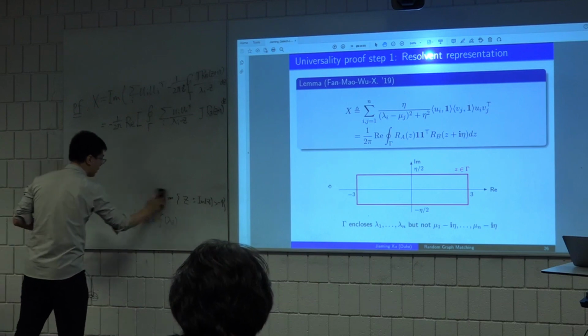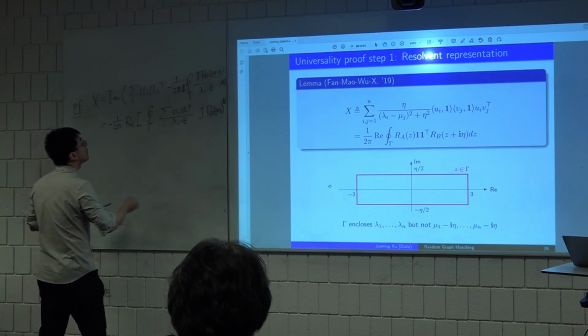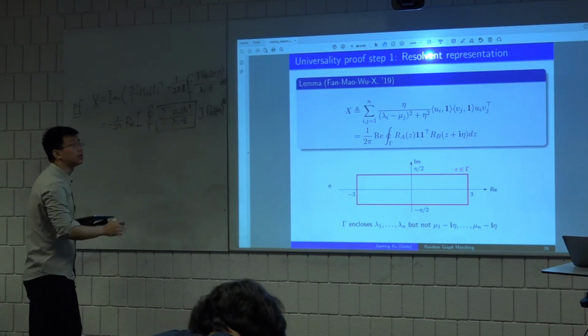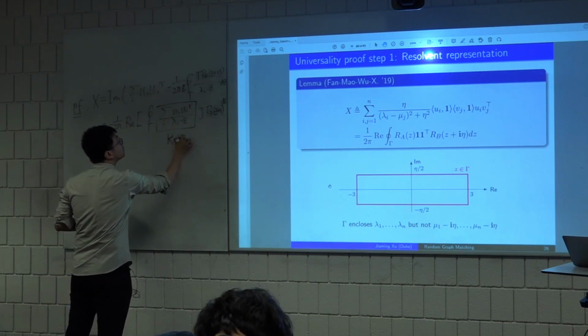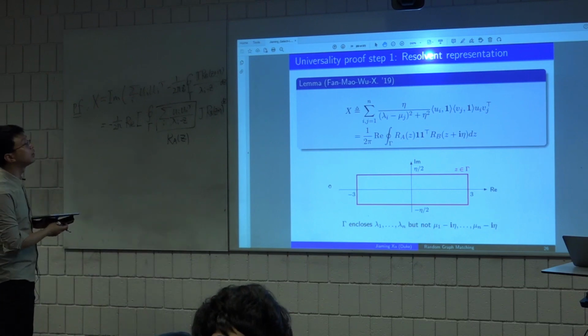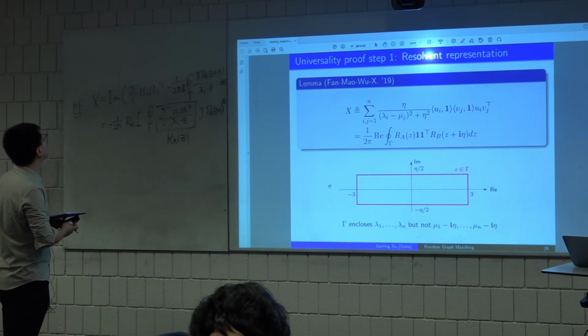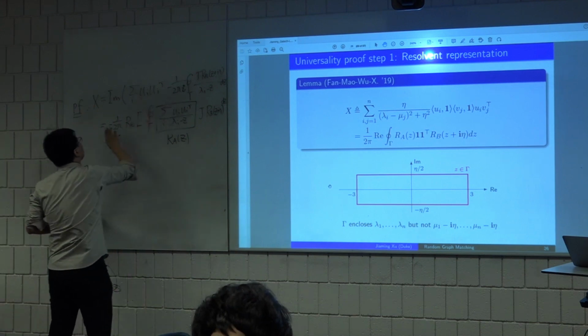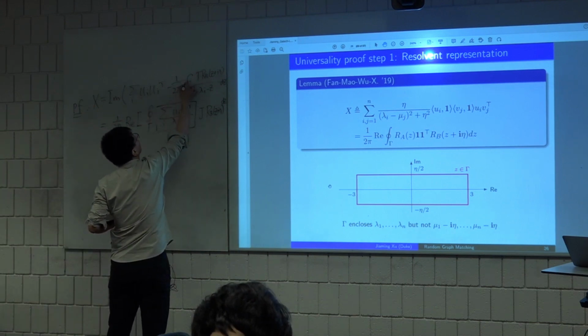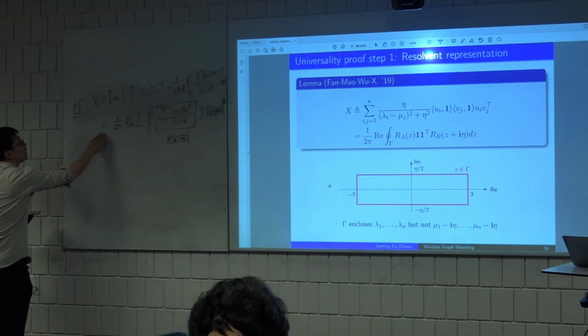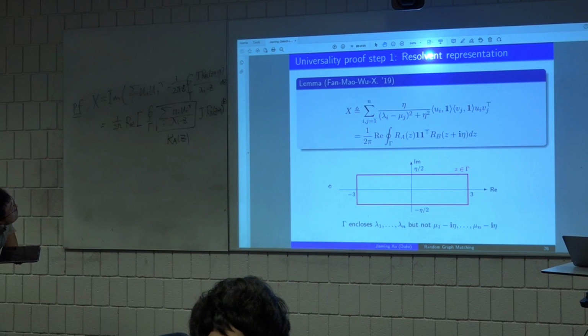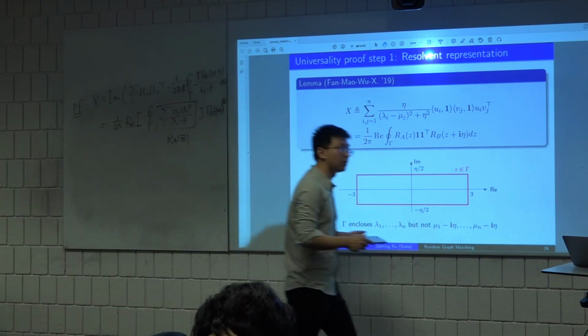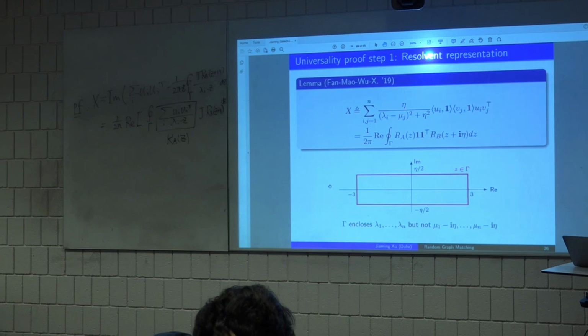Yeah, and then we're already done, right? Because now this part is just the resolvent R_A(z), right? Okay. Oh, yeah, I think I should not have a minus sign here, because I should write this as, yeah, you know what I'm saying. Okay. So that's basically how we prove this contour integral representation. Okay, any questions? Sounds good? At least the high-level idea is like this. Okay, so that's the first step.